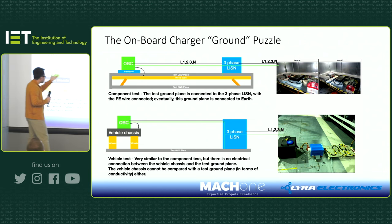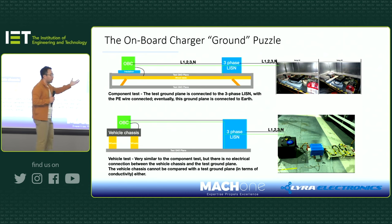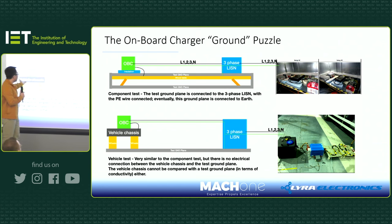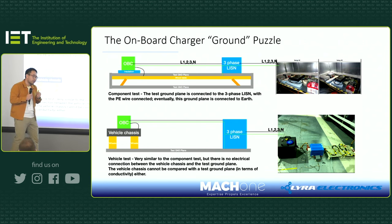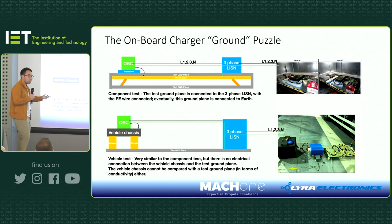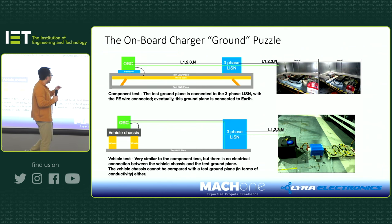Okay, so in this case, the same onboard charger that just passed EMC with perhaps 3 dB margin, let's call it, is now installed in a vehicle. All of a sudden, things changed. What changed? Well, look at the new test based on a vehicle. Obviously, the vehicle has a vehicle chassis, which is close to the test ground plane. But the vehicle chassis is not directly bonded to the test ground plane, is it? It has wheels, and wheels are not conducting. So all of a sudden, the same onboard charger that just passed the EMC test failed.